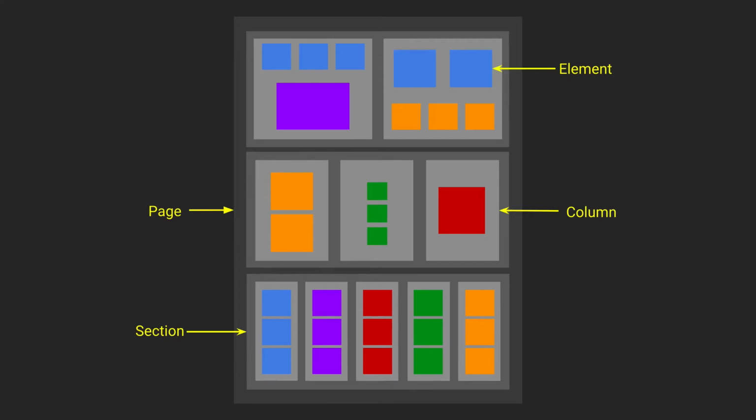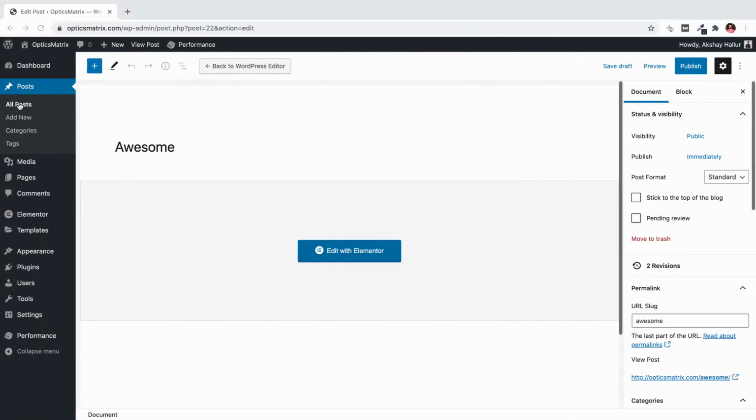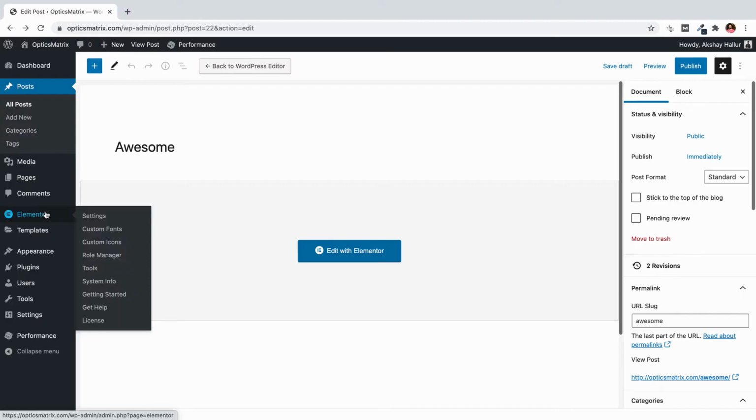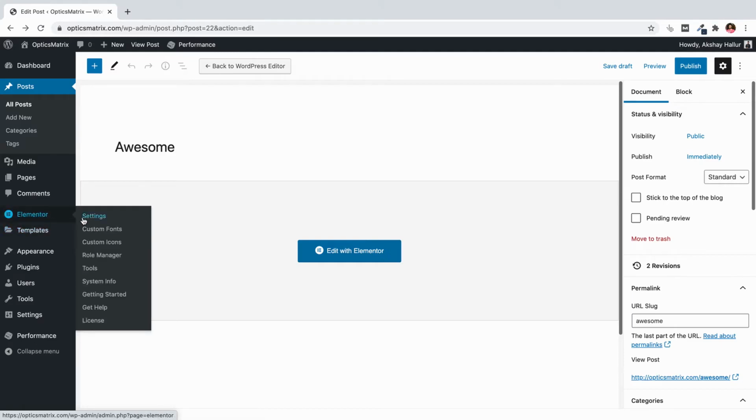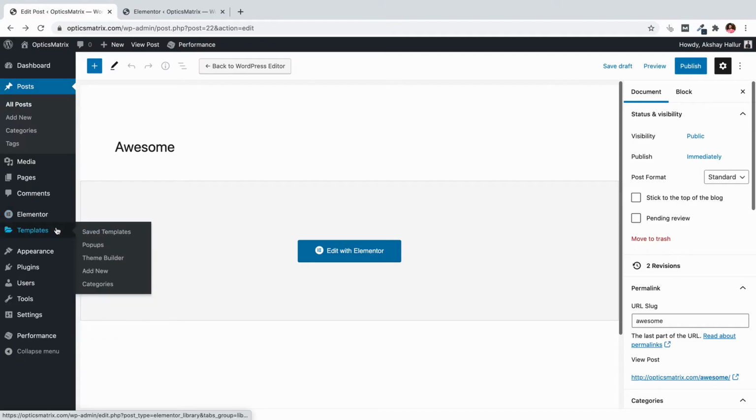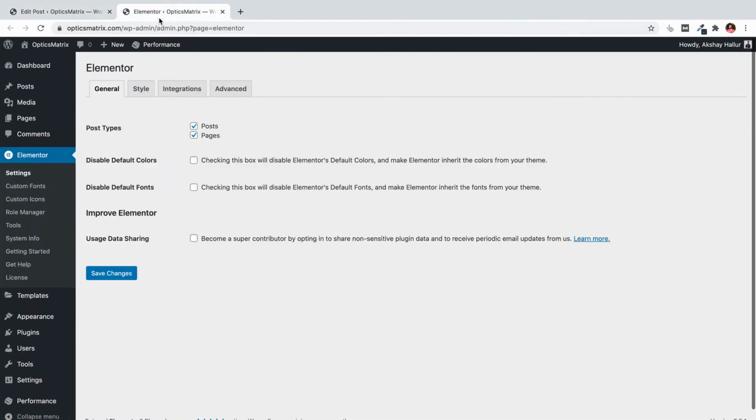Now let me go through some of the settings that Elementor provides you. When it comes to Elementor, once you activate the Elementor free version as well as the Pro version, these two are the menu items you can see in the sidebar, right? Here you get access to all the Elementor related settings, and here is the place for you to manage your saved templates, pop-ups, theme builder, and much more. When you go to the settings here, there are options for you to enable or disable the Elementor builder on various post types. Depending upon the plugins that you have installed on your WordPress site, there will be multiple post types here.